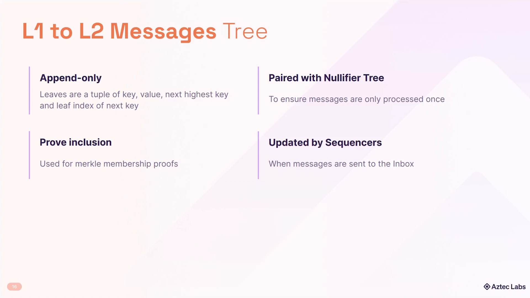The L1 to L2 message tree is an append-only Merkle tree that is used to relay messages from Ethereum to Aztec. A sequencer includes this tree in an Aztec block, and one of these trees is included in each block, assuming that there are pending L1 to L2 messages to be included since the last block. The tree contains some or all of the pending messages that have been emitted from L1 portal contracts. As messages are inserted into an L1 to L2 message tree in an Aztec block, they are marked as used in the L1 Ethereum contract so they can't be used twice. This tree is an append-only Merkle tree because we only need to prove that a message has been included in a block, but it is paired with a nullifier tree when one of these messages is used on L2 to verify that the message has not been used before.